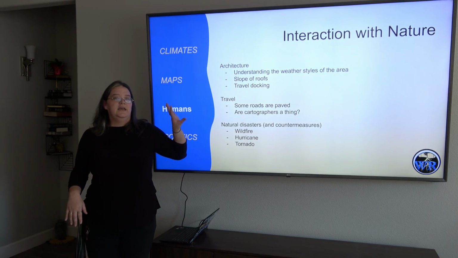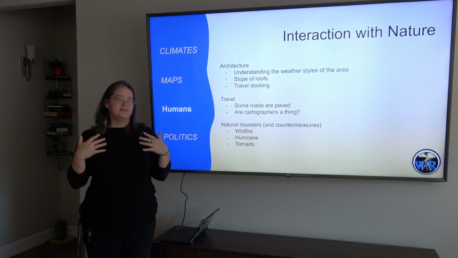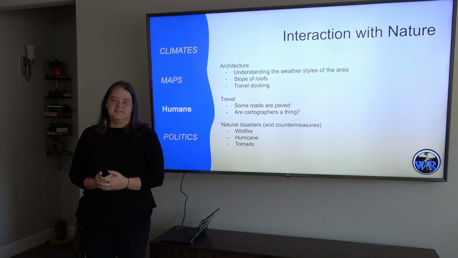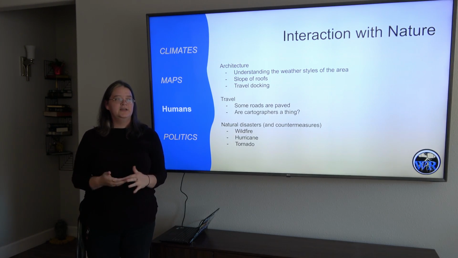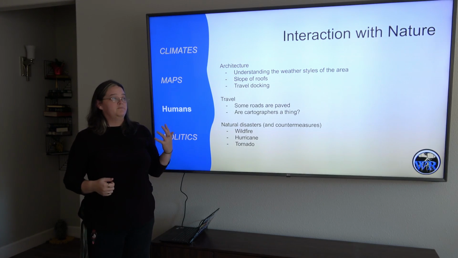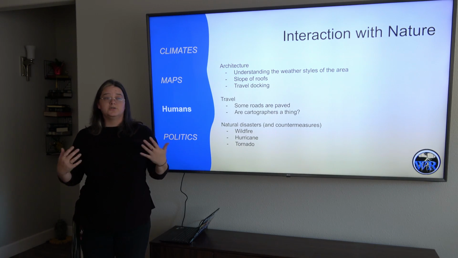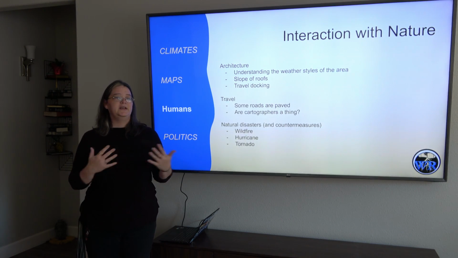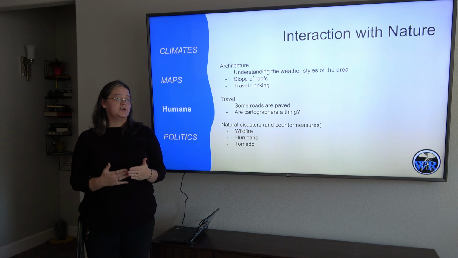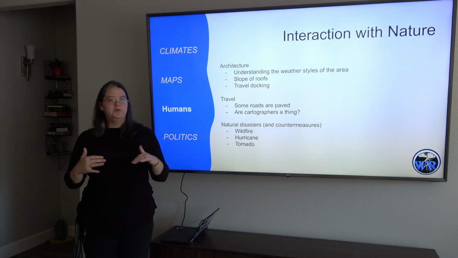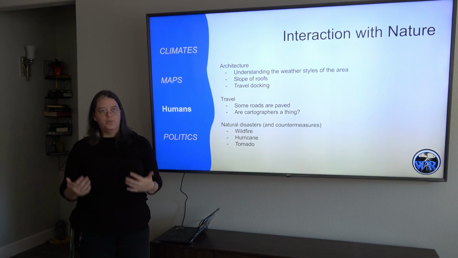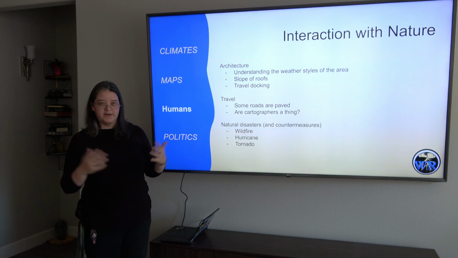Also understand how they interact with nature. Basically, every climate, every microclimate has natural disasters. The area I'm in currently, the major natural disaster we face is wildfire. It might be tsunami where your characters are, or tornadoes. There are a lot of different options depending on that, but understanding what it's like for your characters will help you build a realistic world, because they have a plan for when the flood always comes every year, or whatever it is.